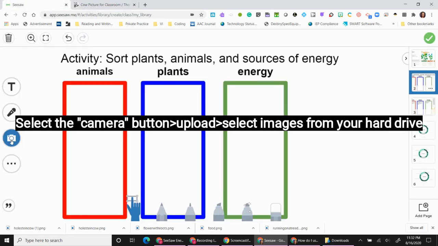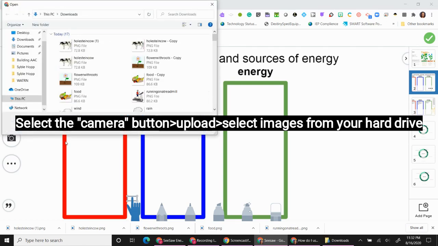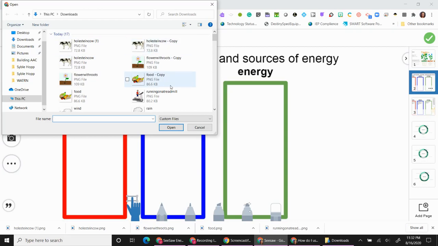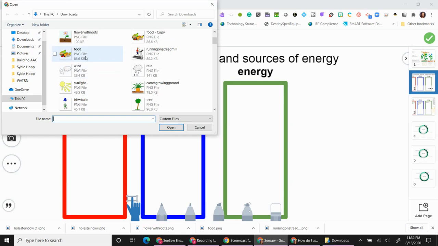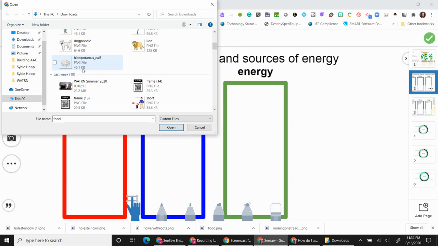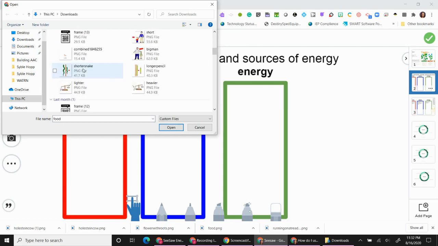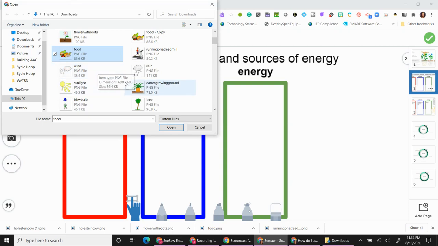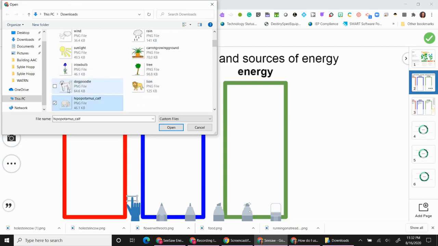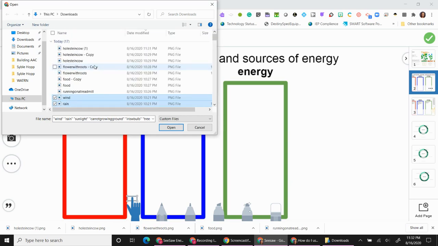So now what I can do is come into Seesaw, select upload, and I can select all of the pictures I want. I actually already downloaded a whole bunch of these pictures. So I'm going to say I want the hippopotamus, the dog, the lion, the tree, the flower, the sunlight, the carrot, the rain, the wind.